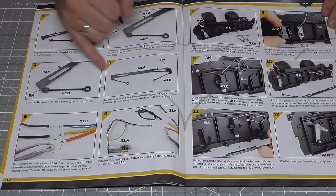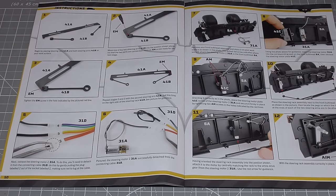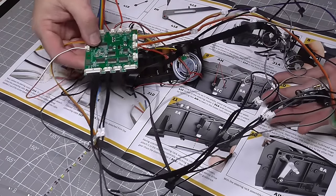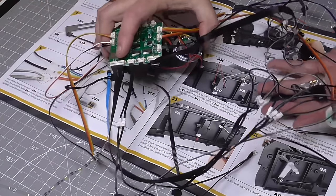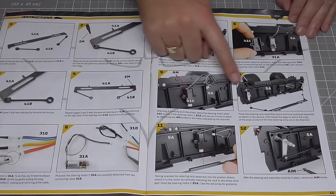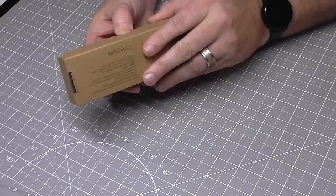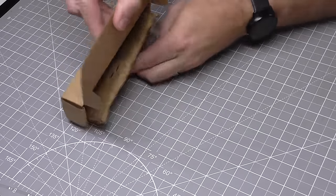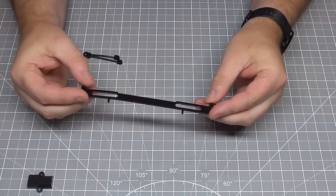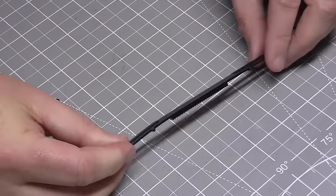We're going to be putting these together and detaching some of the wires we put in there. If you remember in the last stage, there was a big old wire loom with lots and lots of wires. That's going to give us a chance to put the steering rack in place and put one of the motors in place as well. Everything comes in the little box here, all paper wrapped. The first thing we want is this rack here — and as you can see, we do have the teeth on this side, so I want it this way around.